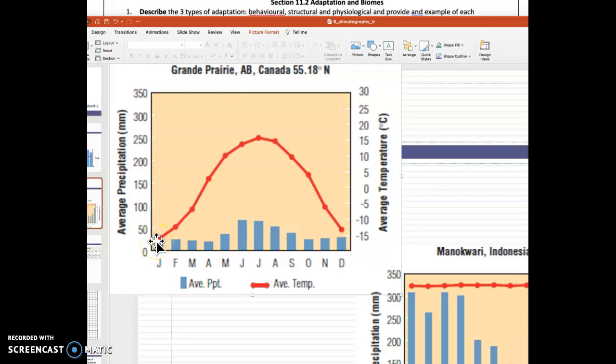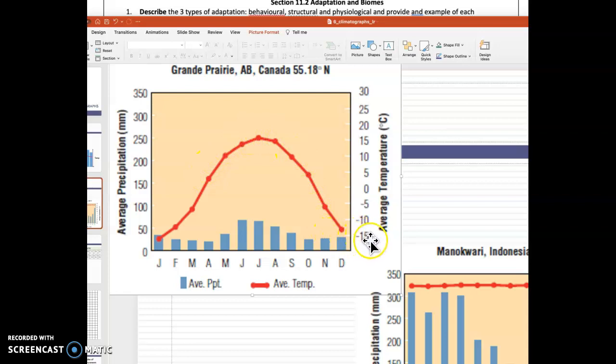So let's pretend the question is, when is there the most precipitation? So you'd look at your bar graph and you'd say, okay, July, or what's that, June, July, August. Okay, the least, April, October, sure. Okay, depends on the year. And then temperatures. This makes sense, right? Warmer in the summer, colder in the fall and winter.